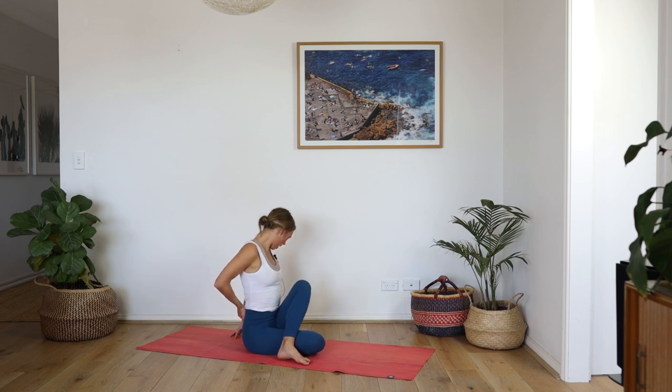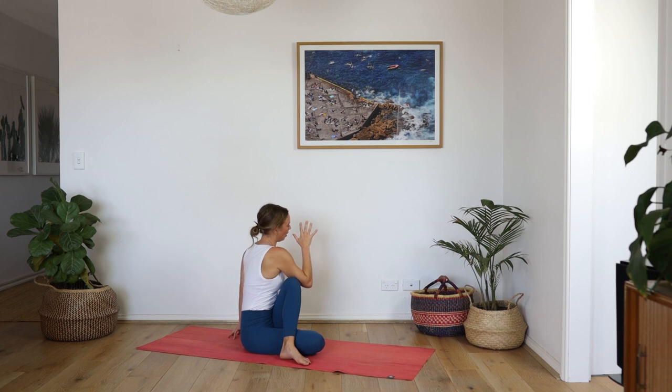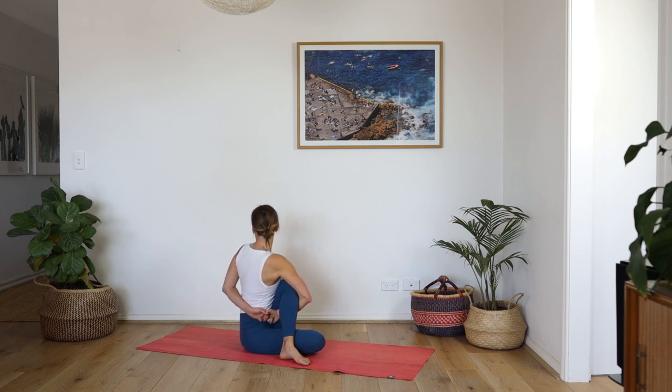Lift the lower back and reach your right arm up to the ceiling. Begin to twist to the left, right elbow to the left thigh, and lift, lift, lift, and twist. And you can take the bind, right hand underneath the thigh, grab the fingers, open the chest. And then unravel over to the right.